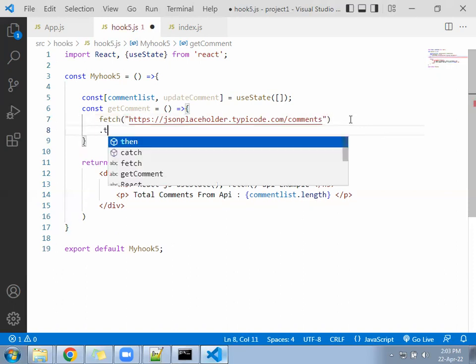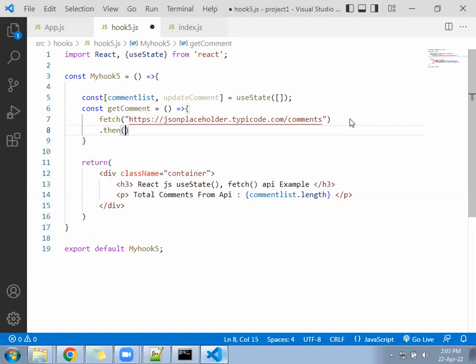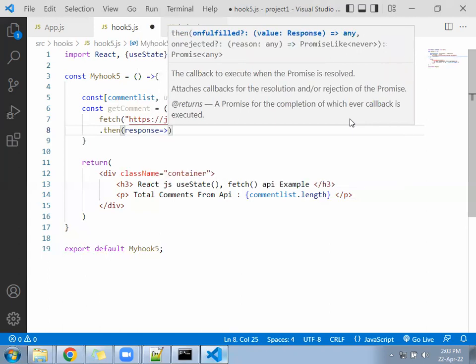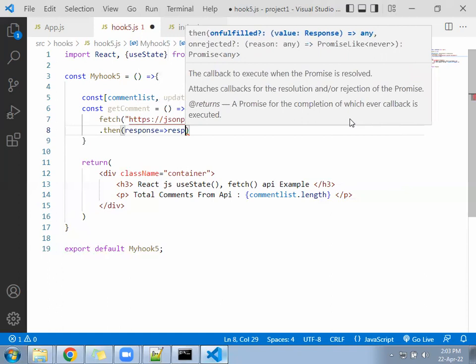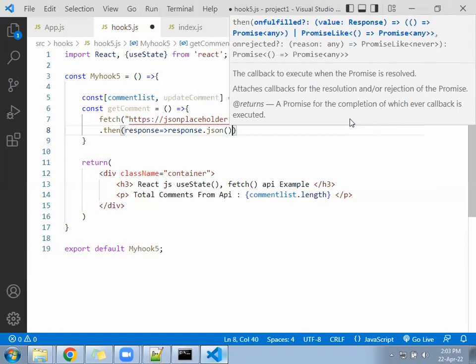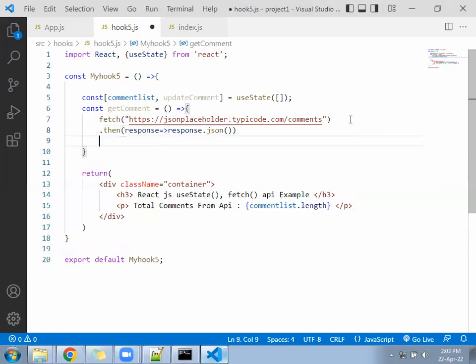Then through the then function, same as in JavaScript, we have to capture it as a response. After capturing the response, you have to do response.json to convert from JSON to an array object. After that, we use the then function again.